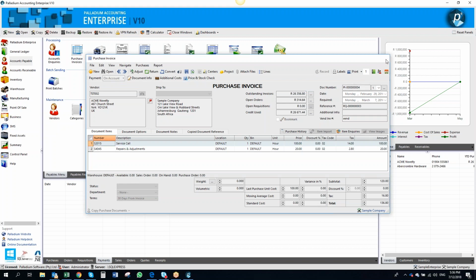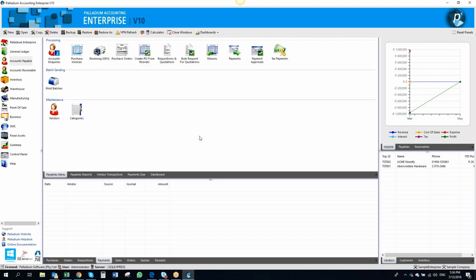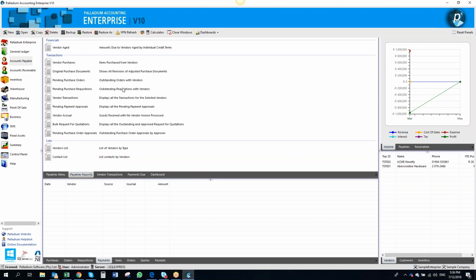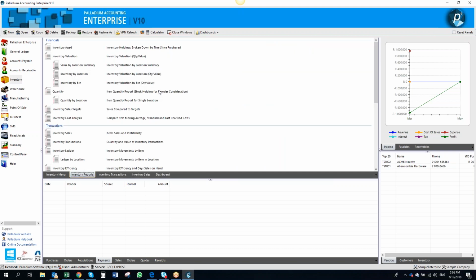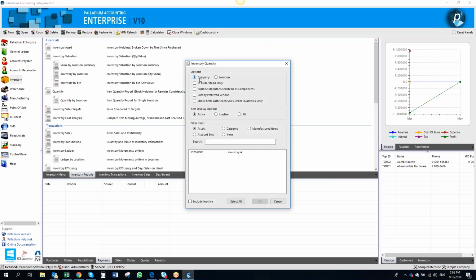So one of the other things that we have in Palladium is a lot of people have on the risk payables reports. We have the order items for the reorder report. So I think it might be in inventory. So the reorder report here, we can explode manufactured items as components, and even our assembly.